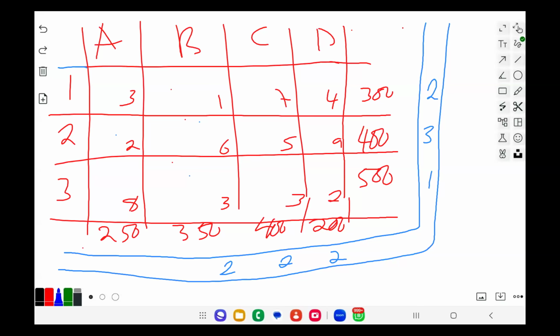It's still the same thing. We are looking for the minimum and the following minimum, then taking the difference. We are done using the rows, which move like this. Now we are using the columns, these that are vertical, like A, B, C, D. Then we go to A: 2 and 3 gives us 1 as the difference.